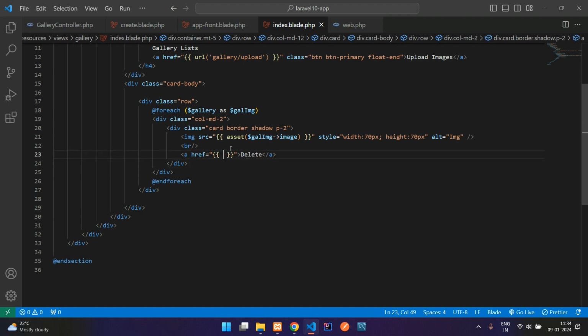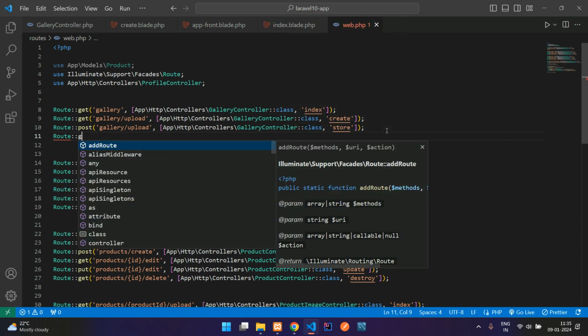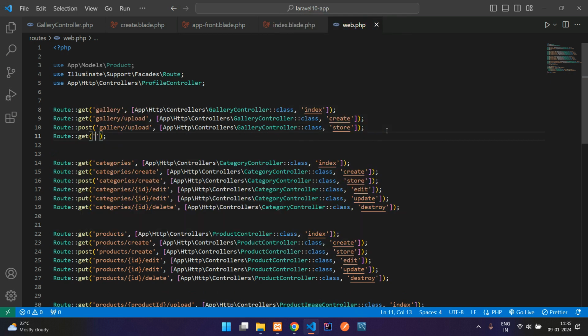And now guys, let's create a route for this. Open and close curly brace, use a URL function, then gallery forward slash and then your ID forward slash delete. Okay, so here concatenate your dollar gallery image. So this is the variable, guys. I'm copying it and pasting gallery image of ID. And now let us copy this complete URL and create a route in web.php. Create a route using get method, and paste your URL, and here you are getting a dynamic ID.